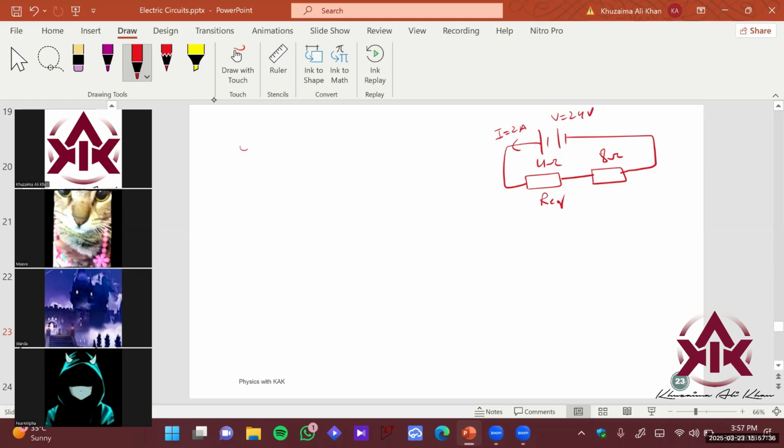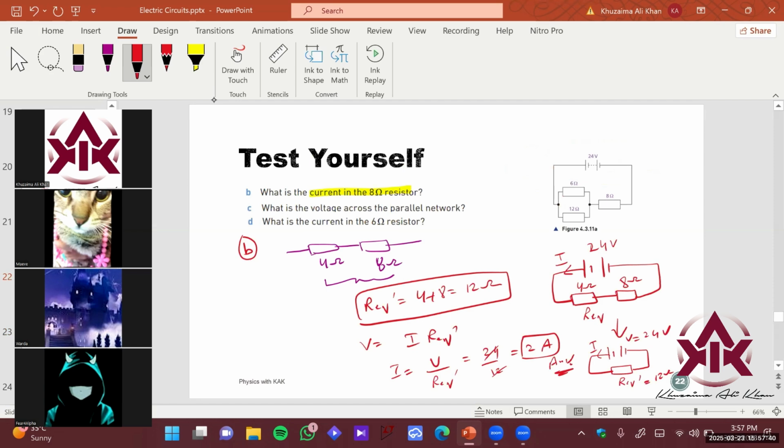And my part C is saying, okay, you want to find out the potential difference across the parallel network, right? So let's say if I place the voltmeter here, what voltage value will I get here, right? So I have converted this circuit into this, right? So if I find the voltage drop across this particular R equivalent, that is going to be the same, right? Because we have two resistors in parallel here. So the voltage across 4 ohms is going to be the voltage across 6 and 12 ohms, right?